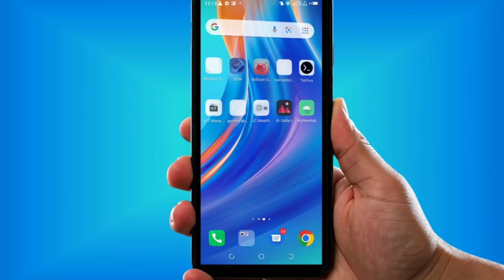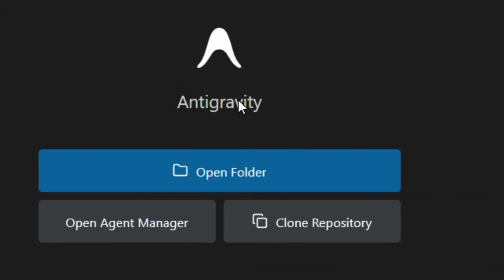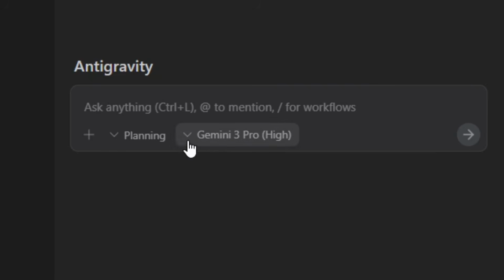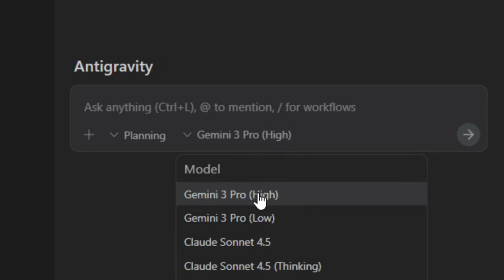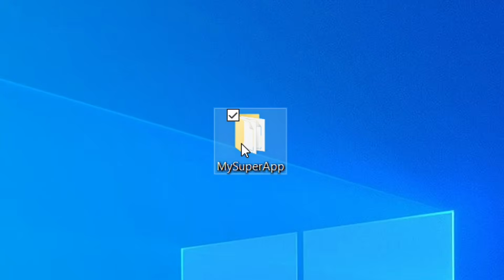So I'm going to show you how it all went, how I did it, so that you can do the same thing. So you need Antigravity installed right on your system, okay? And then after that, you have to select Gemini 3 Pro, okay? So that is the one that we are going to use to build the Android app. And then you have to create a folder for your app in Android Studio. You have to create an empty views activity.